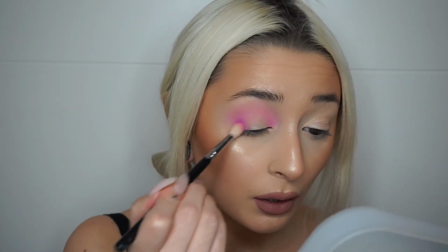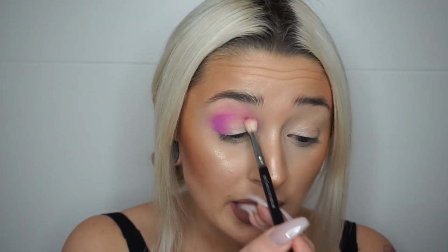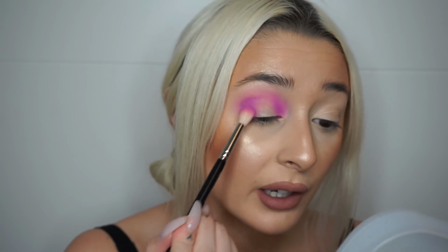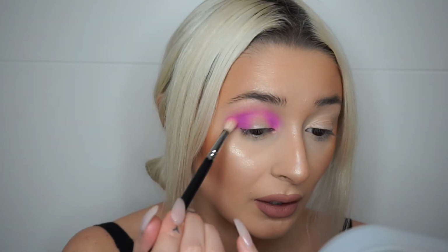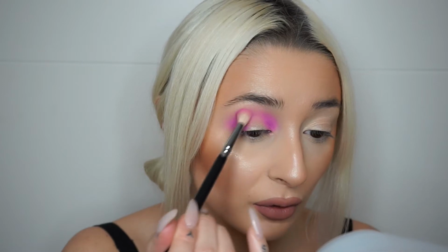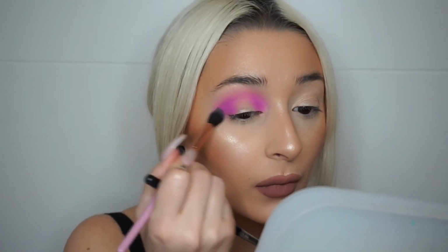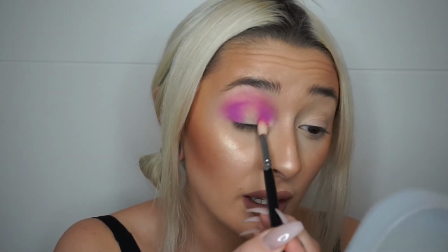So I'm just going to go back in with that same colour on my 221. And as always, before I start my makeup, I do always prep my lids with my Eden Primer Potion from Urban Decay. My favourite primer. So now I'm mainly building up on the inner and outer corners. And then as I get towards the edge of where I've placed the shadow, I'm using very light feather-like motions just to feather the product out a little bit more. Then I'm going back in with that blender brush that we used before, just to diffuse the edges. And then one last time I'm just going to build that up slightly again.